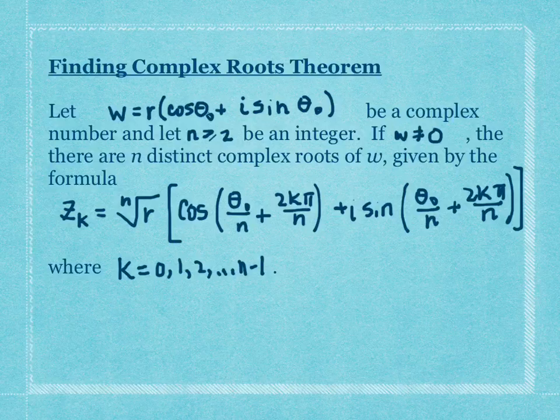So one of the things that you learned back when you first learned about square roots, and to give you an example, if you talk about the square root of 4, the square root of 4 actually has 2 square roots. It has the square root that's 2, or it has the square root of -2, because 2 times 2 is 4, and -2 times -2 is 4. And so it has 2 answers, and the reason it has 2 answers is because it is a square root.